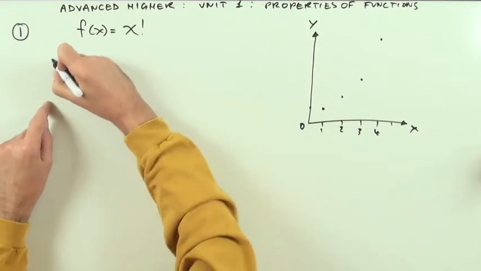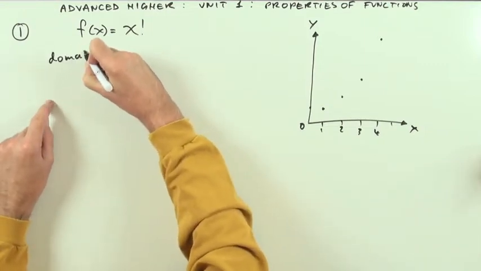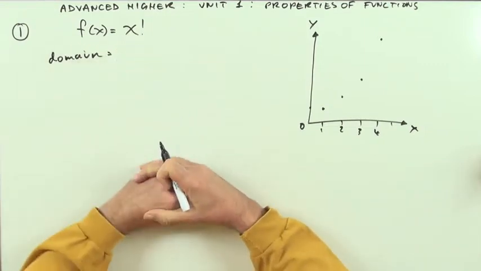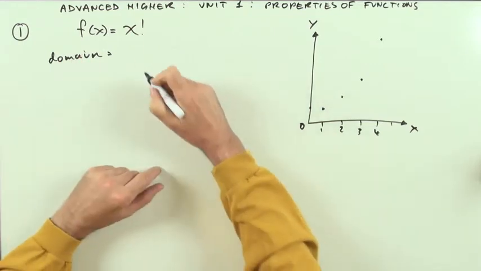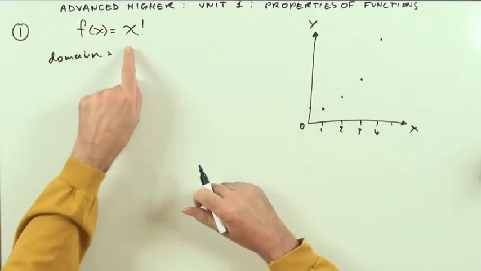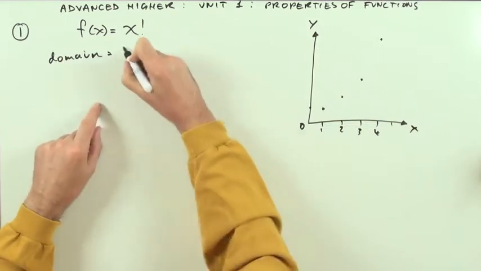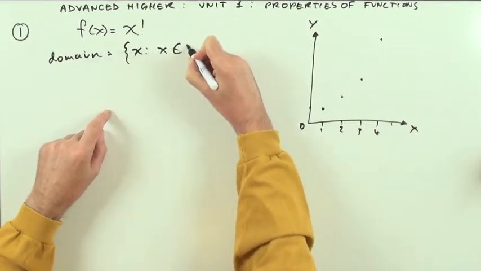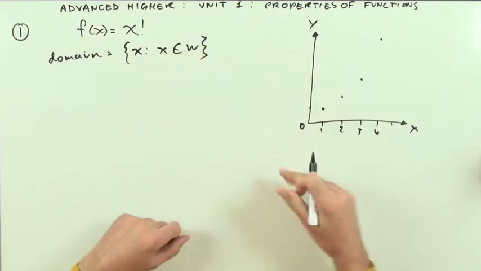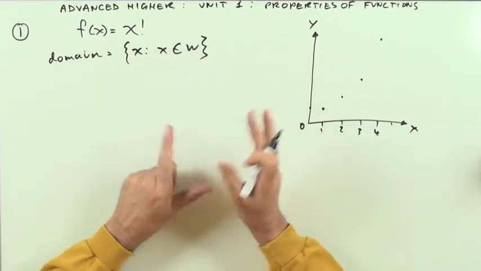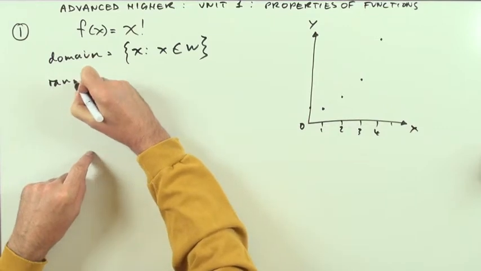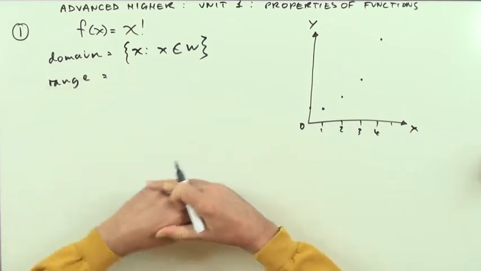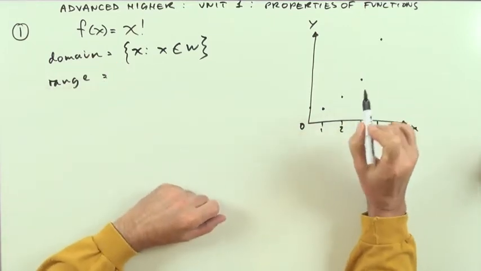So when it says, what's the domain? Domain means the set of numbers that you can put into the function. And that's just a discrete set. It's just the whole numbers. So I'd write it down this way. It's simply the set of numbers x such that x can be any whole number: 0, 1, 2, 3 and 4 and so on. So that part's easy. Now the range isn't quite so easy to describe because it's only certain numbers.